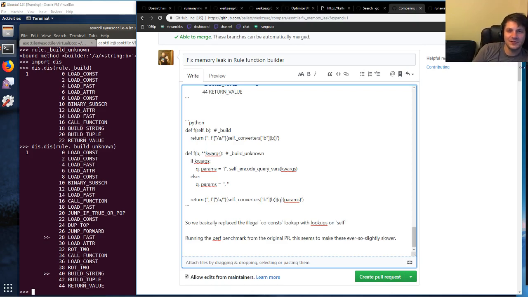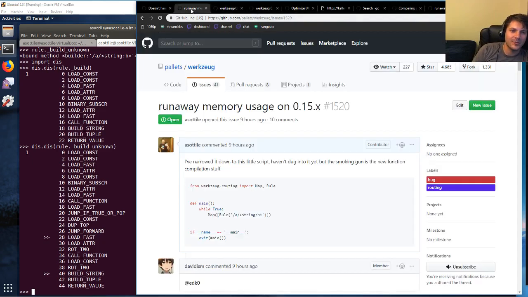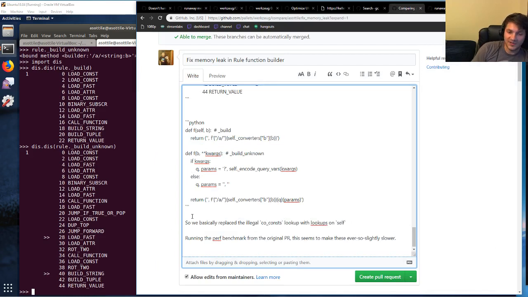Yeah, so I didn't intend to do reverse engineering, but this caused a memory leak, and the way this is built is by jamming together function objects by manually assembling the bytecode of those, and so I had to manually disassemble to figure out what the hell's going on, and then write a replacement for it.